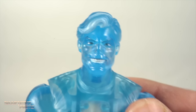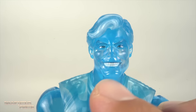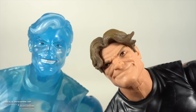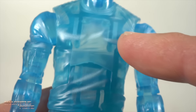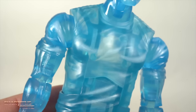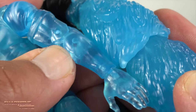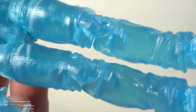I gotta say, I like this Hydro-Man head sculpt. It's a brand new head sculpt and looks very animated-series-looking. I love the touches of white on the hair and the details on the face — the lips, teeth, eyes, eyebrows. Just a really cool looking head sculpt. Big difference compared to the last version. It was fun putting this head on this body. I'm tempted to paint the shirt black on this figure — that would be really cool. I do like the white portions for the wrinkles on the figure. These arms are added whereas last time we had just the plain ones. God, it would be so cool to swap these out, but they just don't have a way of doing that. At least the color of blue is fairly consistent, and the pants have more highlights with white over the blue plastic.